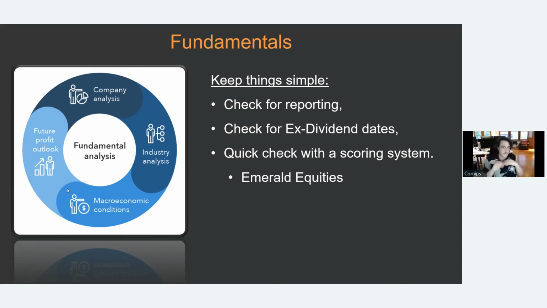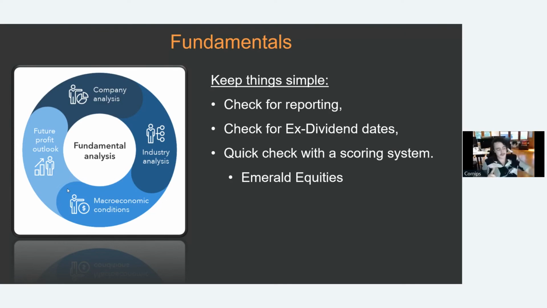Unless you've got some secret inside information, which you shouldn't be trading on anyway, you don't know how the report's going to go. You might have an idea, but you don't know. So just be aware of when stocks are reporting and when they're going ex-dividend, because when a stock goes ex-dividend, it must fall by the dividend. You don't want to get caught with your pants down, basically, right?